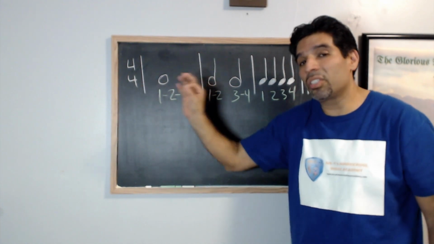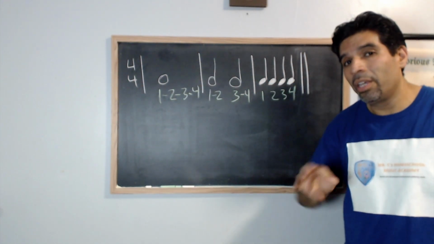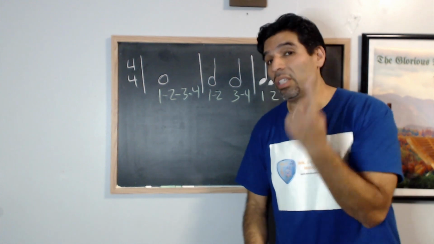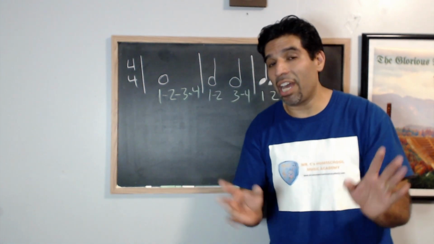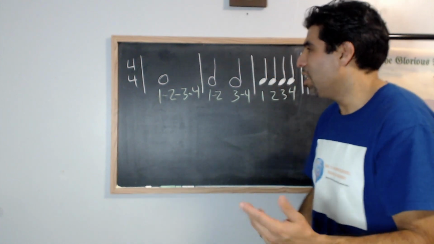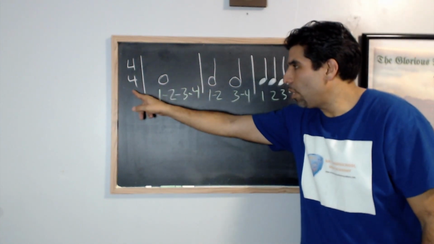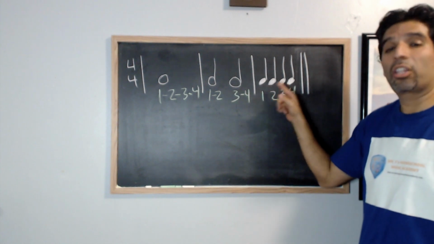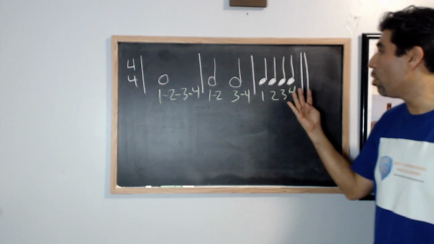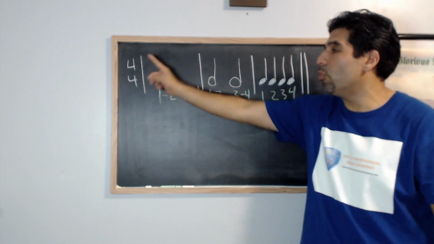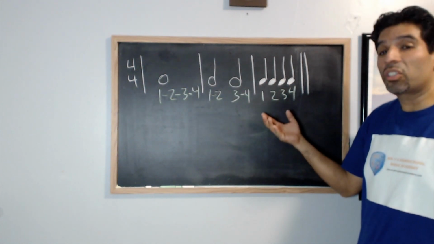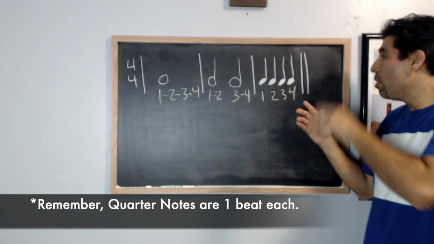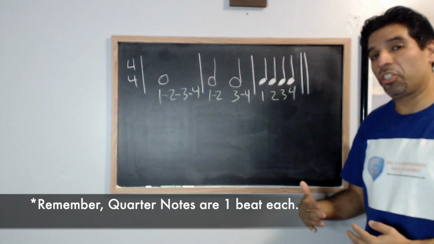The bottom number 4 tells us right away that the quarter note itself gets 1 beat. If this was a different number, it would mean that a different note would receive 1 beat. That's just a little bit of FYI, but that will come in another music theory lesson. So our number 4 at the bottom of the meter, aka time signature, tells us specifically that the quarter notes are worth 1 beat each, and so we have 4 quarter notes to fulfill the rule of the top number 4, which is 4 beats in every measure. We're just going to simply count and clap like this. It's going to go 1, 2, 3, 4, and that's the end of that measure.